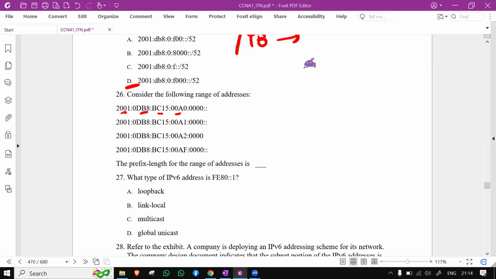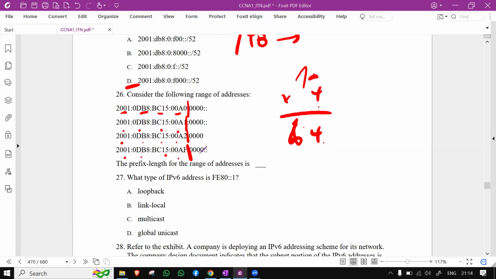So already 16 times 4. That's 64. Then we have 000, 1, 2, 3, 4, 000, 1, 2, 3, 4, 000, 1, 2, 3, 4. This is slash 64.